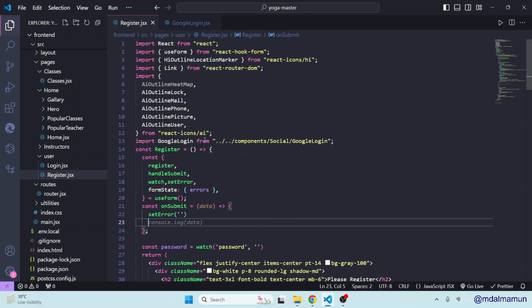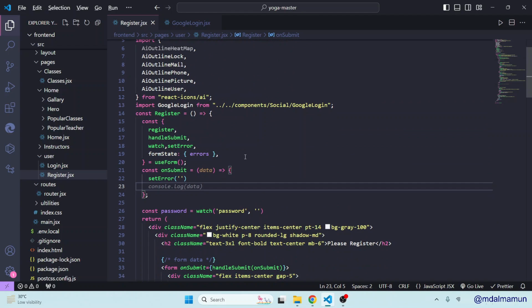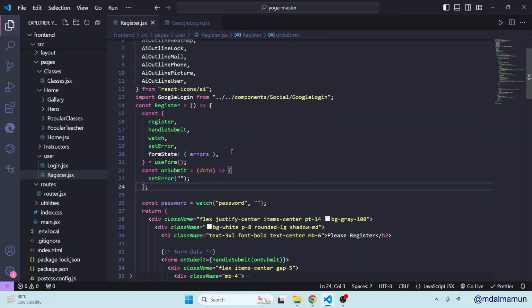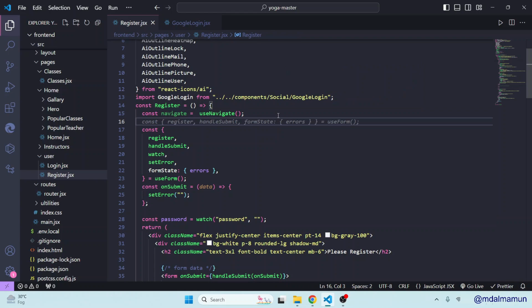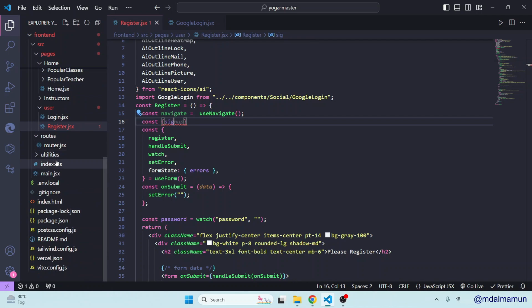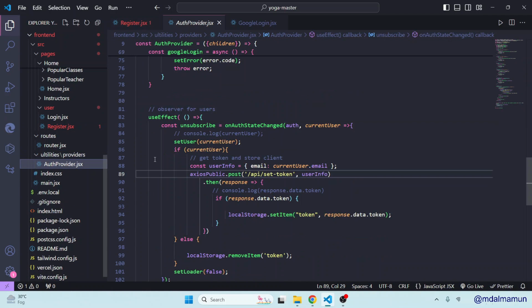So before that, let me format this code, and at the beginning we can just define const navigate equal useNavigate from React Router DOM. After doing this, we need to define const signUp. So if you check user context, so where is actually the auth context?